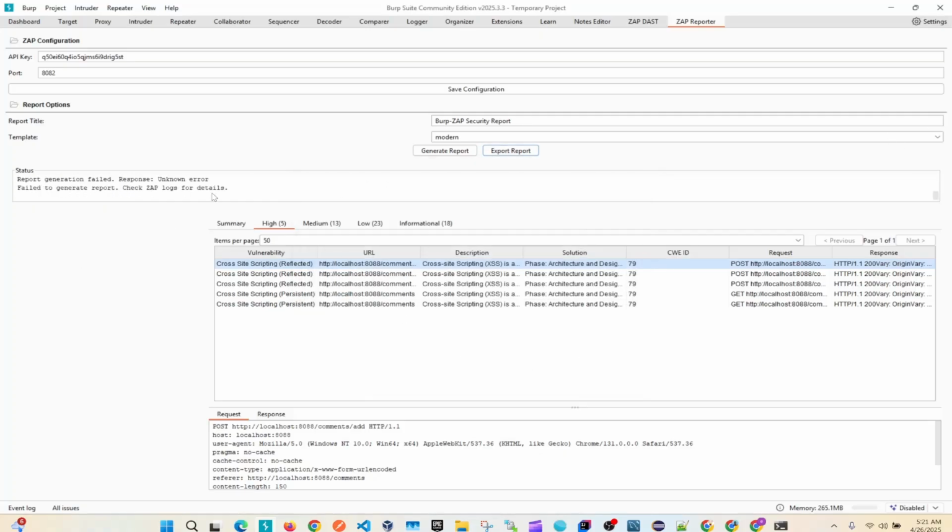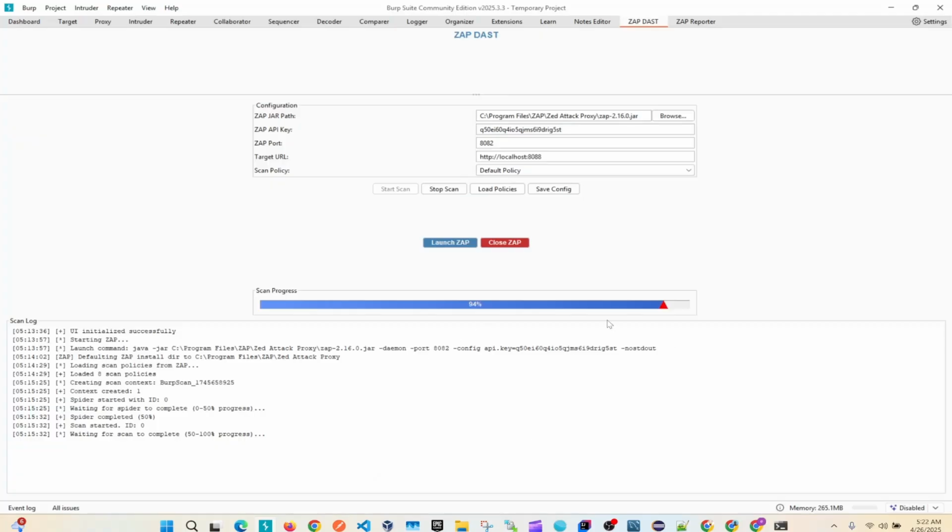All right. So you might see sometimes it's just error handling. It did generate the report, and also the scanning is still going. The one thing I did, and obviously you're going to see it in the source code as well, is use a different thread from the one the UI is using. Initially, when I started working on this, it was using the same thread as the UI. So each time you kicked off a scan or tried to pull a report, the UI would freeze.